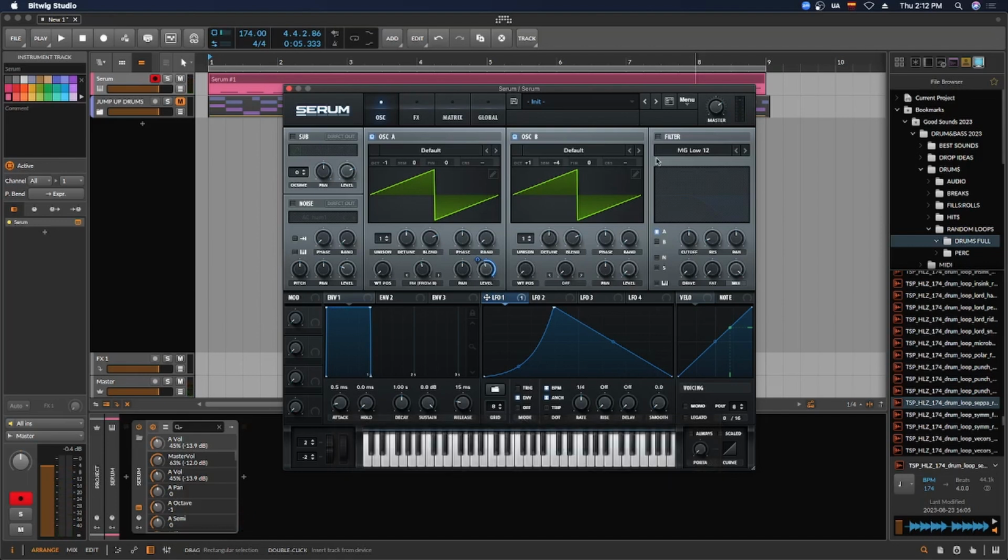Okay, the next thing I want to do is turn on the filter. I'm going to use a low 18 for this one. Let's assign the LFO to this filter as well. We're going to go both ways with the sound here, so we're going to go something like this. So we end up with something like this, another basic sound.